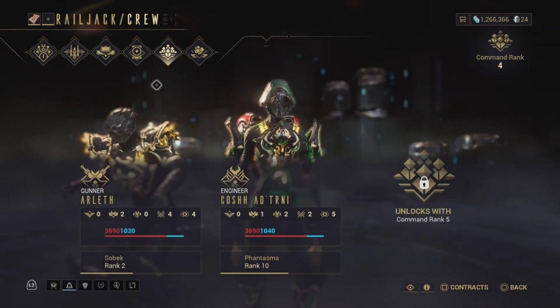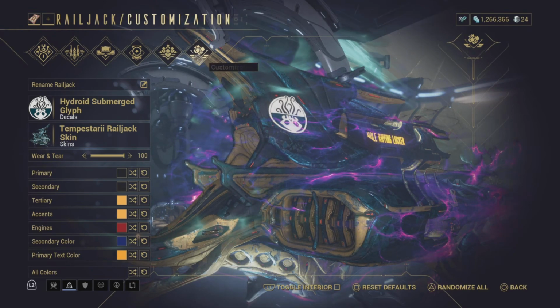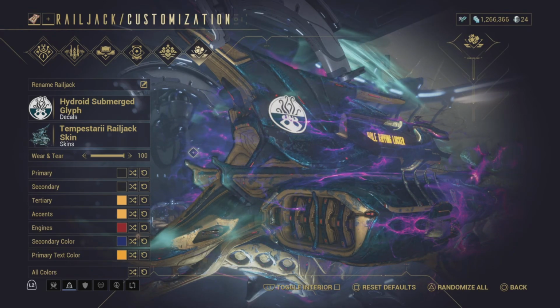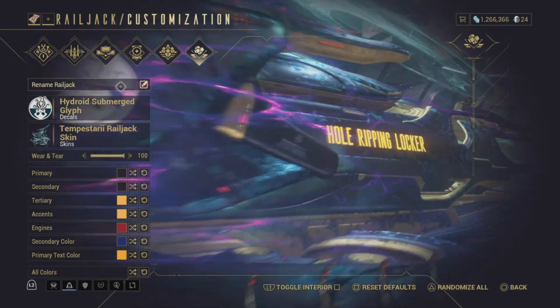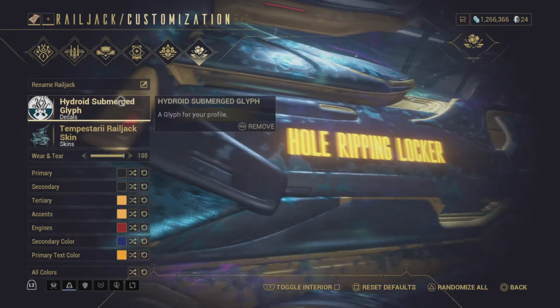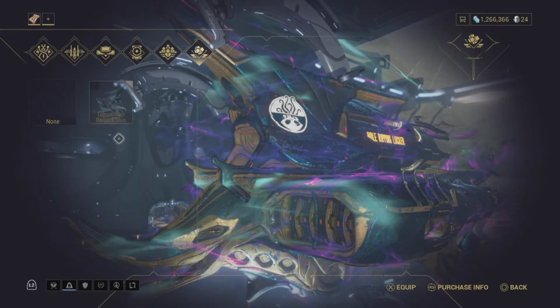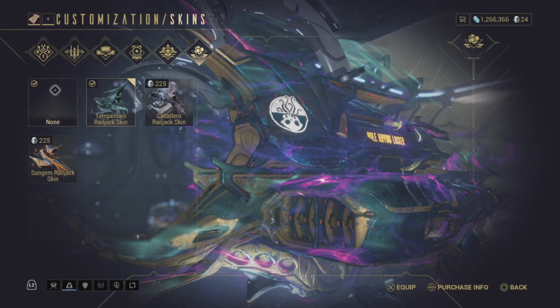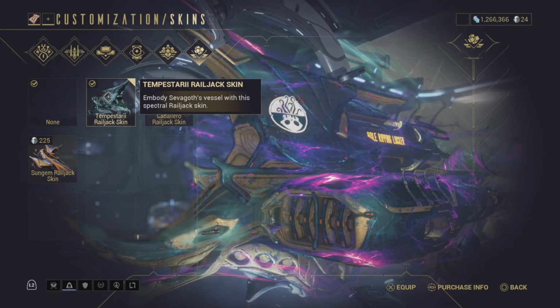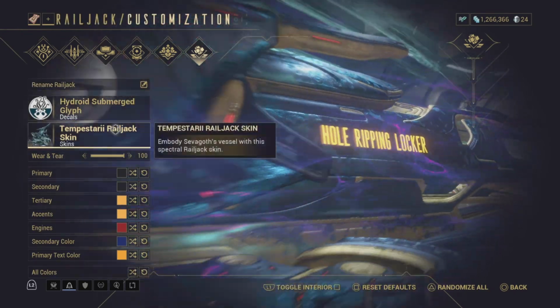I won't have to worry about piloting because I always handle that. Now here's where the real customizability of your Railjack starts. You can give it its name, in my case, the Whole Ripping Locker. You can give it its own glyph that displays on the side, you can represent, and you can give it its fun individual skins. Now, I'm keeping the Tempestar one I like the most.